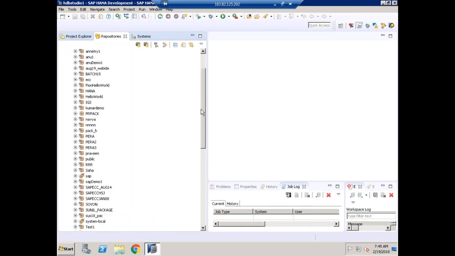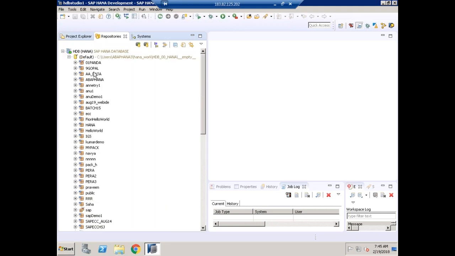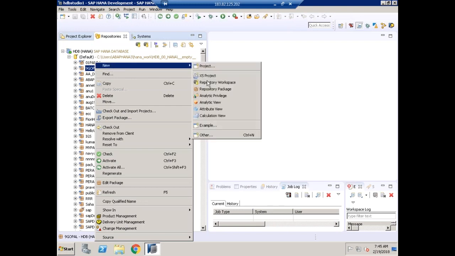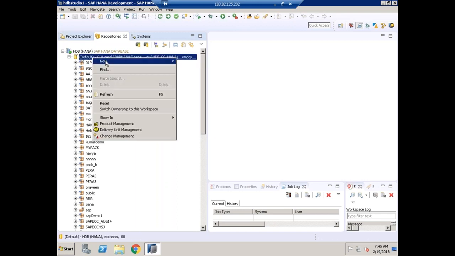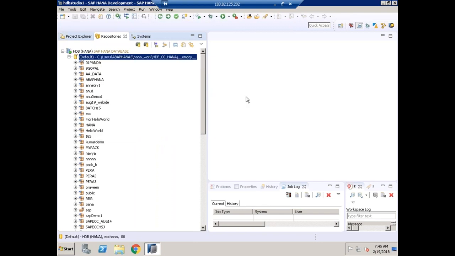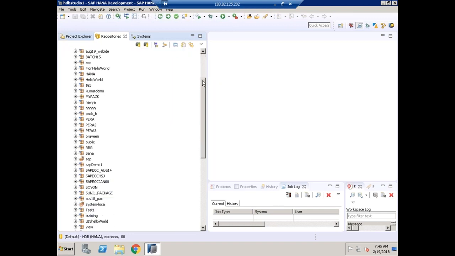On one of the packages you have to right click and say new. Later on we'll see how to create our own package. I can right click on this default and say new repository package, but I'm not going for creating my own package. I'll choose one existing package and let me try to create the procedure.